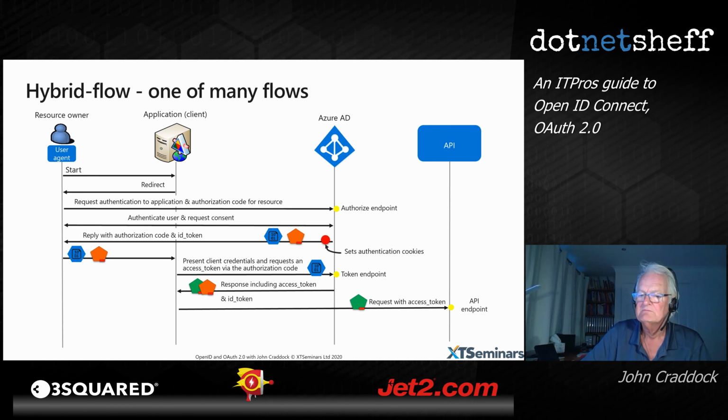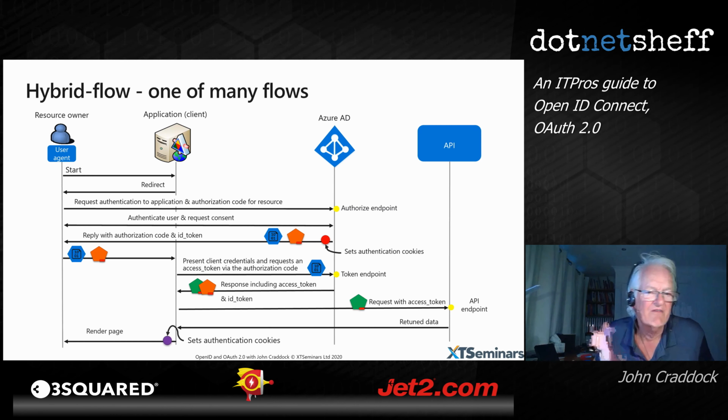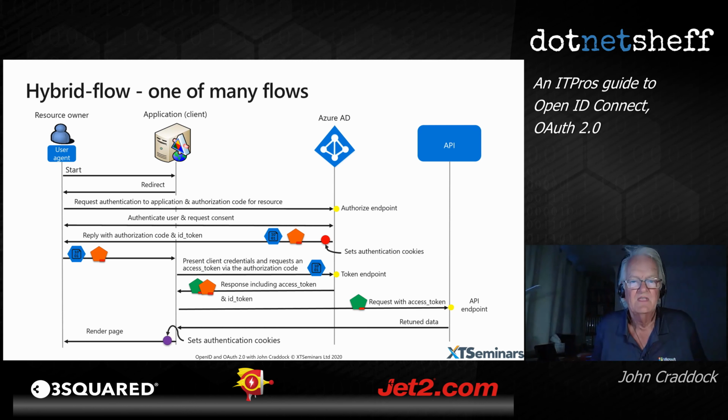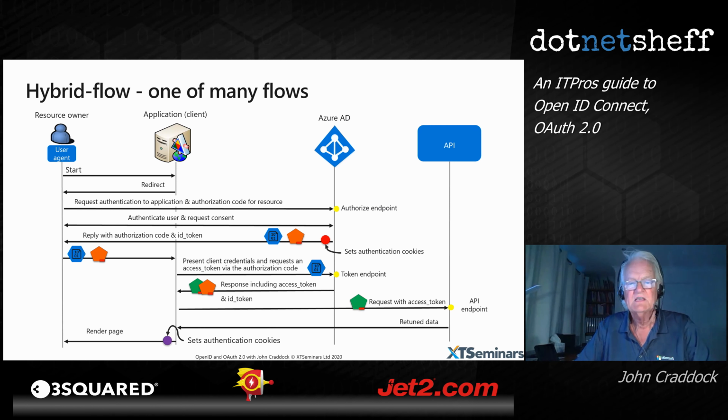Once we've got the access token, the application is now authorized for access to the backend API using the identity of the user, and can get back the data and render it back in whatever way to the user. So how do we decide that we're using the V1 or the V2 endpoint? It's just literally different endpoint URLs that you go to.